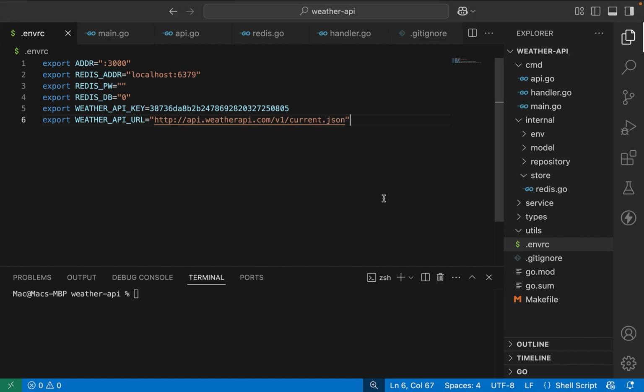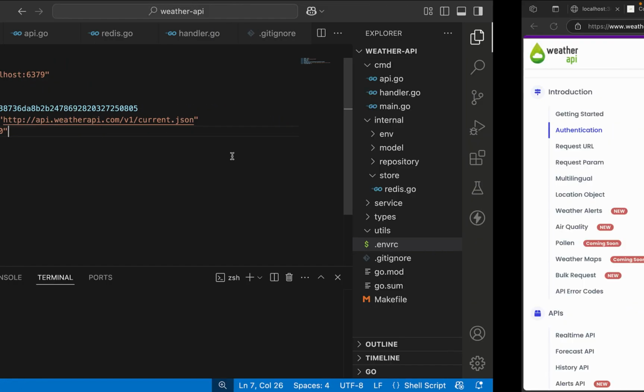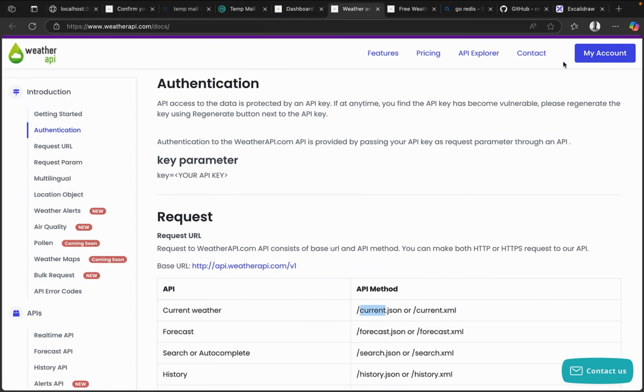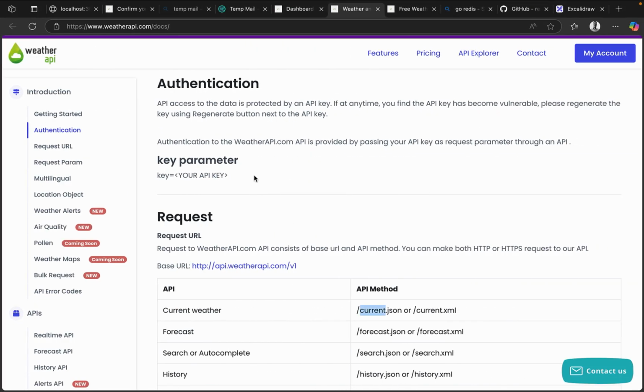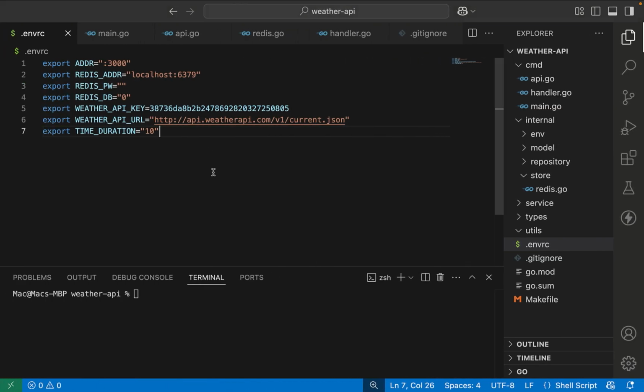And then the last but not the least is going to be export time duration is going to be 10 seconds. Right, so our environmental variable is set. Go ahead and create your own account, so that you have your own API key. So this is dummy. After the project, I'm going to take it off, I'm going to change it.